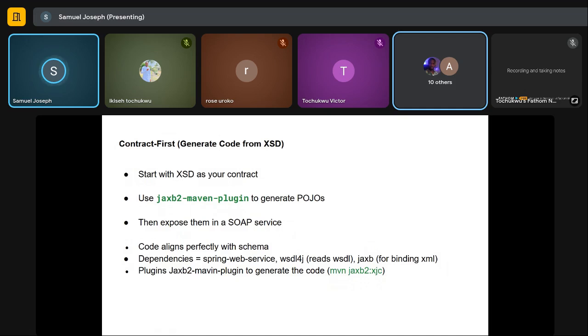You just write the contract, and with this plugin and this command, you'll be able to generate the Java equivalent of that, because the contract needs to map to a Java class, which is like your DTO, the request body or the response body.